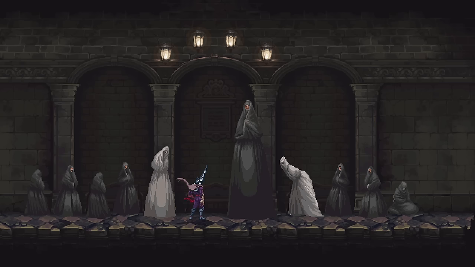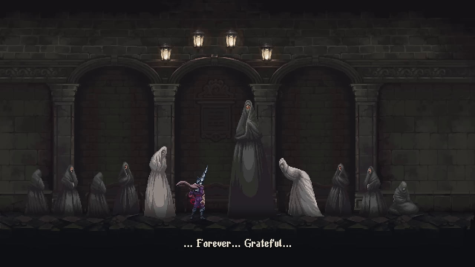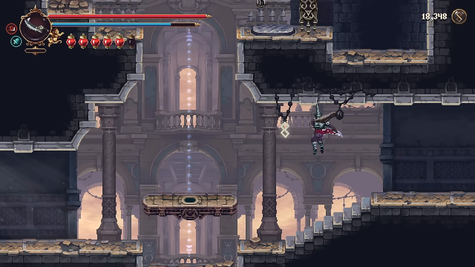Alright, we found all the sisters. If you're gonna play this game, get these. Alright, they are so useful. They allow you to teleport between the shrines, so do it as soon as possible. Okay, this is an easy one.